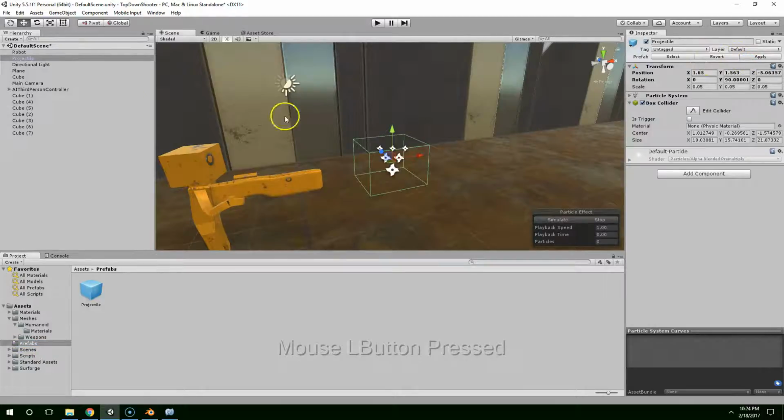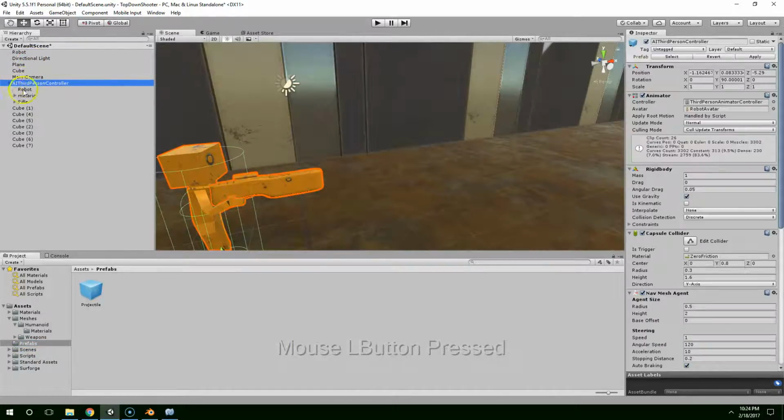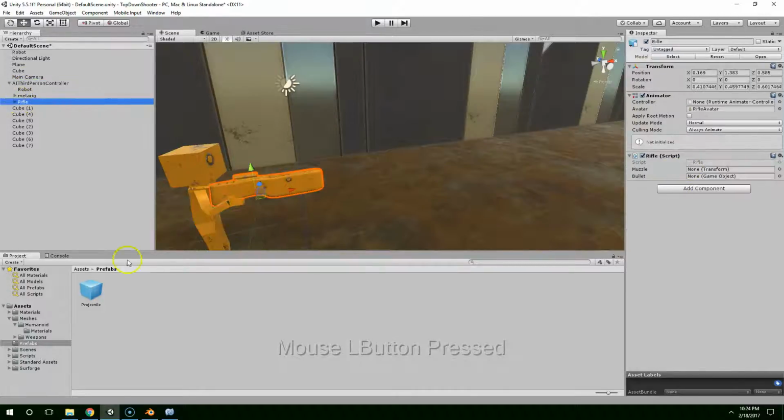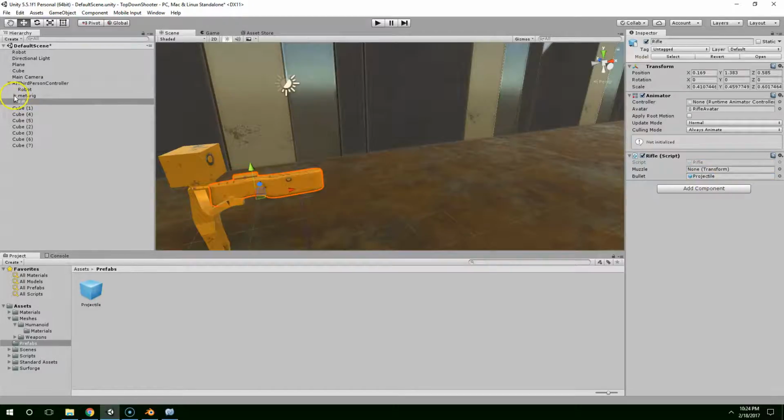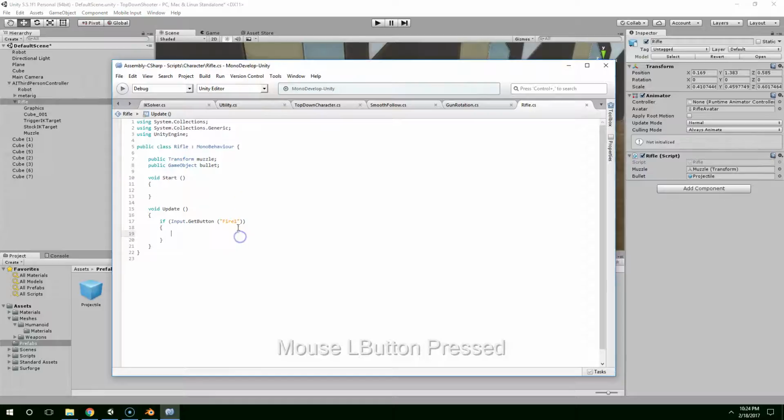So one more time, we're going to apply that prefab, delete it from the scene, select our weapon, take the projectile, put it in the bullet slot, take the muzzle and drop that in the muzzle slot, and go back to the script.